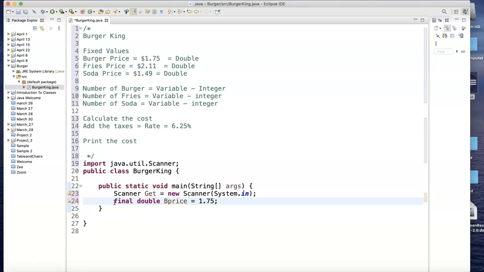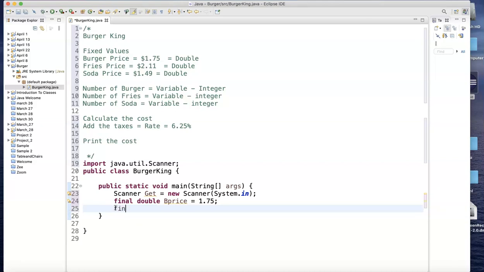So if you said, I want to increase the price, if you go right now and you go increase the price, you go let B price equals 5. And notice I'm getting a syntax error because I'm trying to change the price. I can't change that because of the word final. If I take the word final out, then I can change it. Now it's fine. So I don't want anyone to have access to that. I don't want anyone to change it because I want it to stay the same. So that's the final price for burger there.